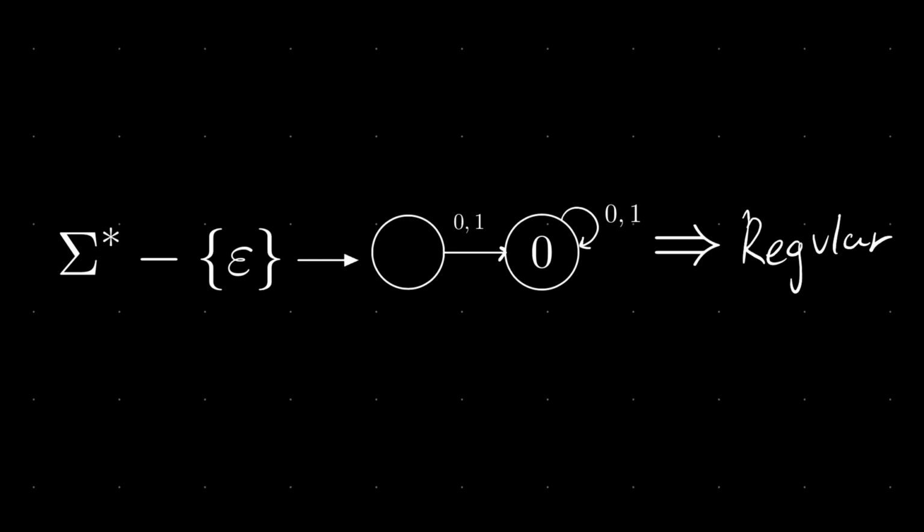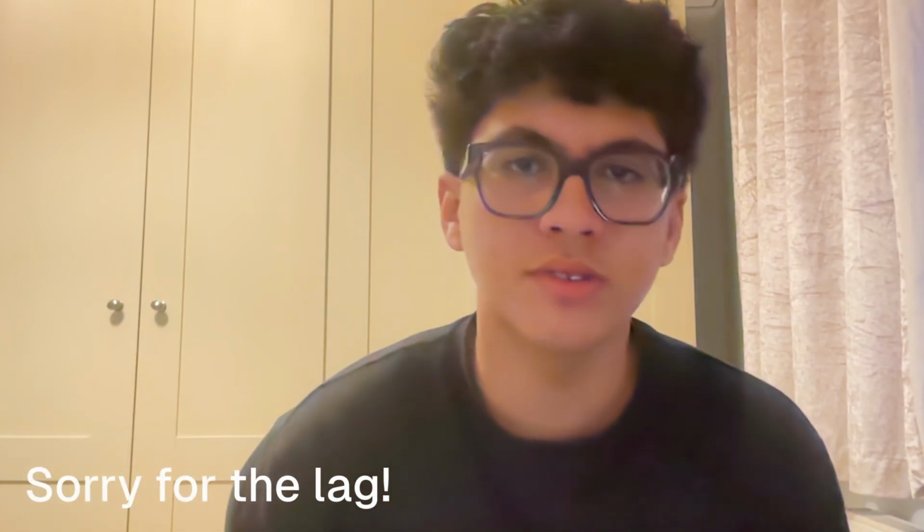So I guess the real takeaway from this is that every one of these examples can be represented in a finite way, that is with a DFA, so it makes them regular. And this goes back to the idea at the beginning, where a language is regular if it can be expressed in a finite way, which is through the DFA. If you had, for example, some sort of language which was infinite, there is no way that could be regular, because by definition, a regular language is one that is finite.